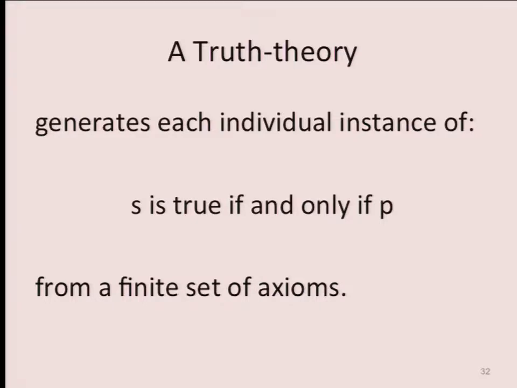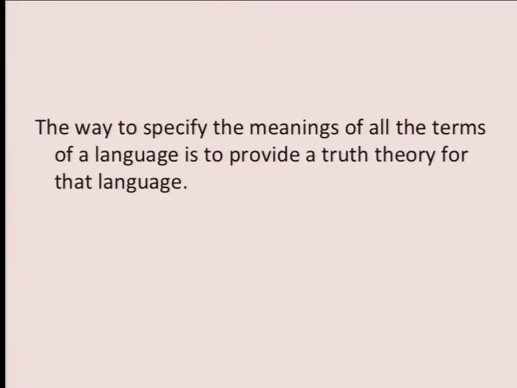So the way to specify the meanings of all the terms of a language is to give a truth theory for that language. This was Davidson's basic idea, which, I don't know, that's one of the 2 or 3 most influential ideas in, what, the last 100 years? Yeah, I mean, it dominates semantics today. It's very hard to think of live alternatives.